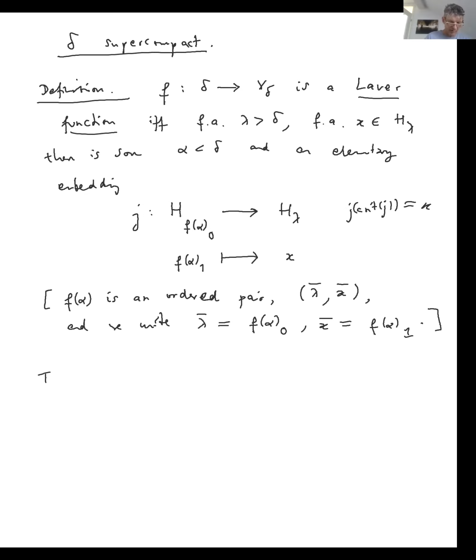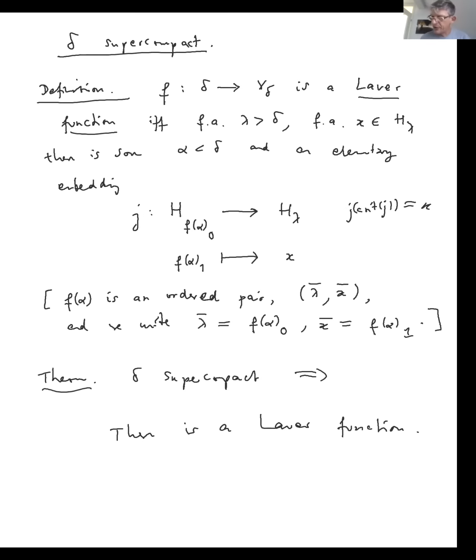So there is a theorem, I guess by Laver, except that he worked with the other definition of a supercompact cardinal, I think. So there is a Laver function. So let's look at the proof. This is just a recursive construction. Let me give the proof of the existence of a Laver function. You just do the most primitive things which you can imagine. So remember that we want to get a function from delta to V delta with the properties we had on the previous slide. Okay, so you just do a recursive construction.